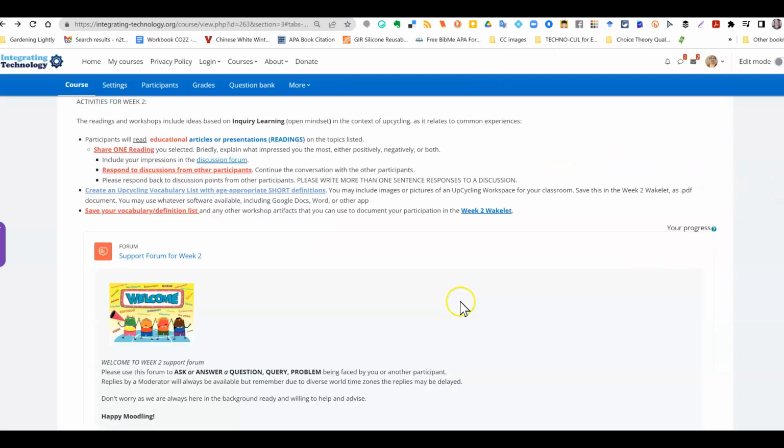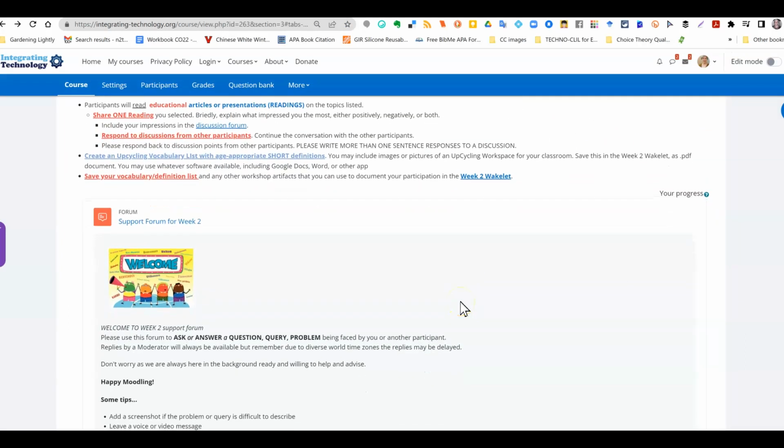So then, you're going to read the articles, but you're only going to share one reading with the other people in your group. So if somebody has shared a reading, try to pick one that they didn't use. I mean, if you really have to, that's fine. But then you have to reply to a couple of people. And a reply is not, gee, this was great, and that's it.